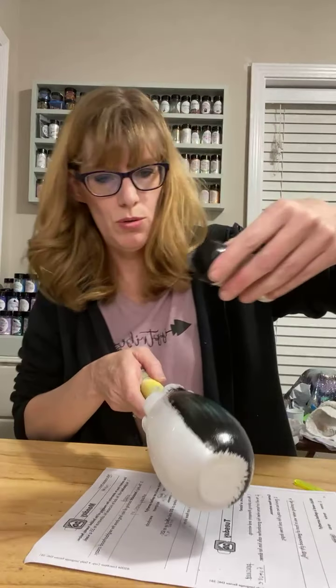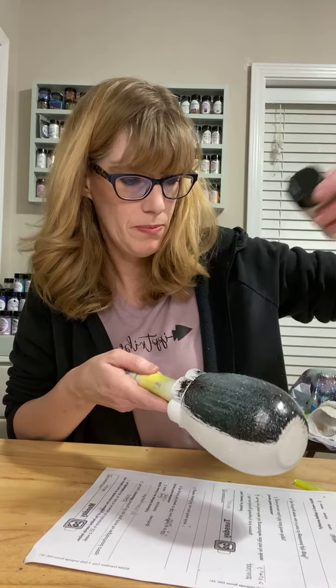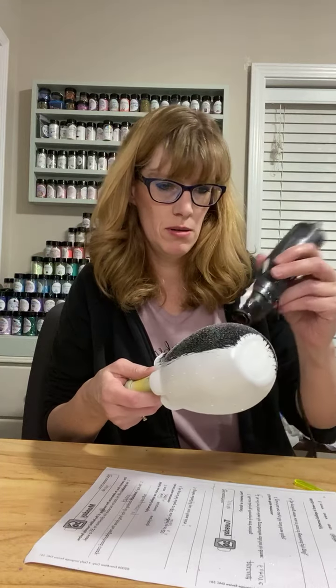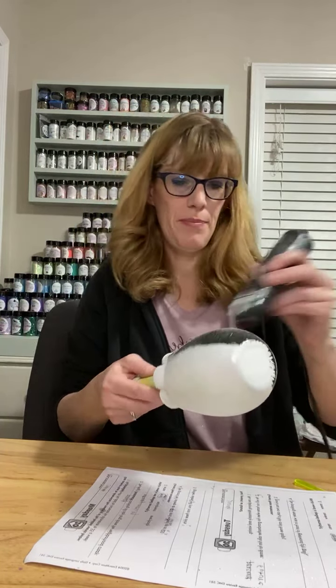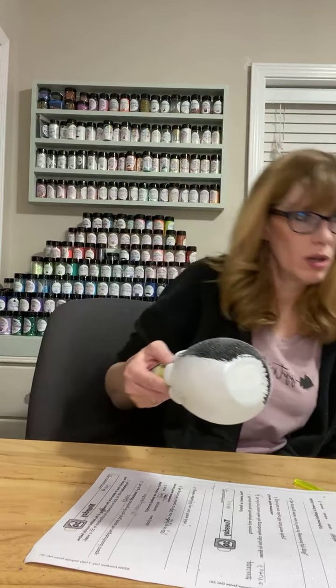Okay, so now we're going to take the same glitter, but we are going to do a much lighter layer. Now my glue's still a little bit wet, so I see streaks. So I'm going to go ahead and hit that so I can show you what it looks like before epoxy. I don't want you to think the streaks are glitter. We're going to call that good enough.